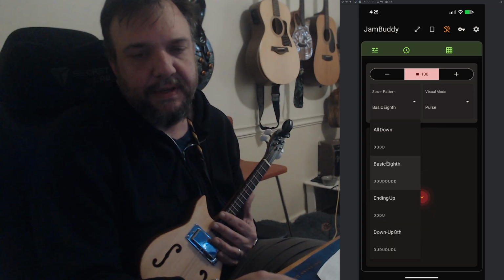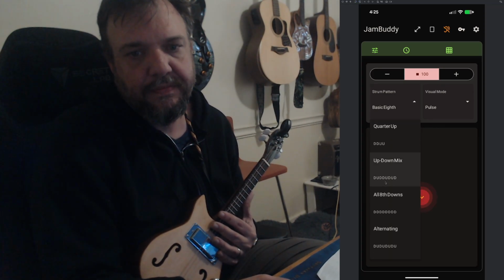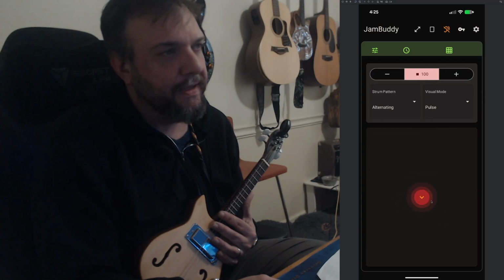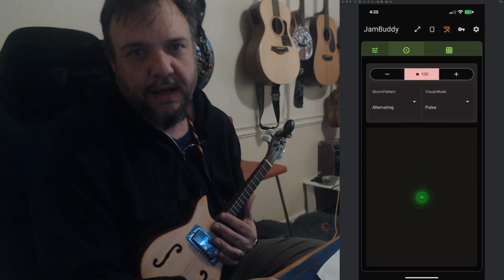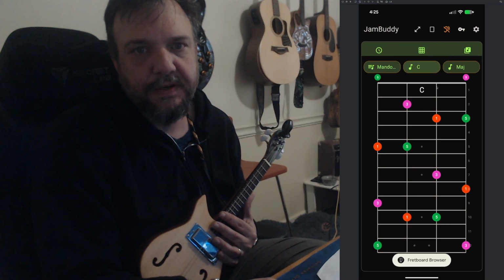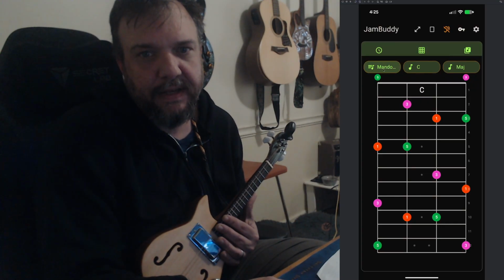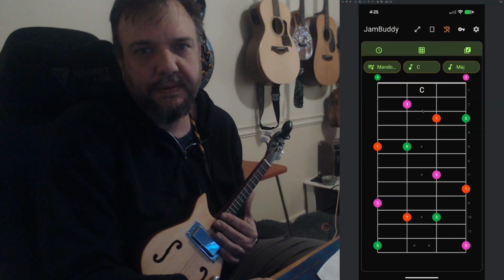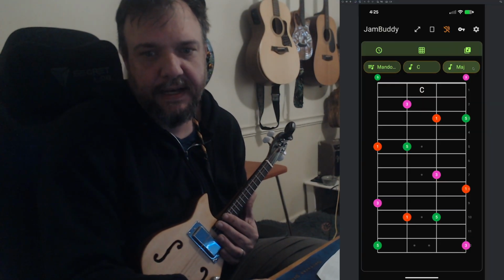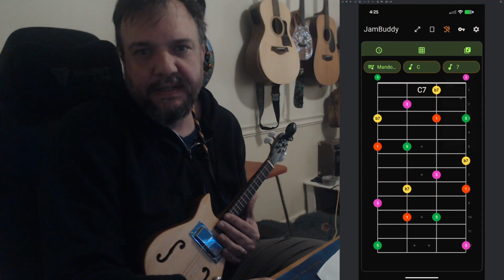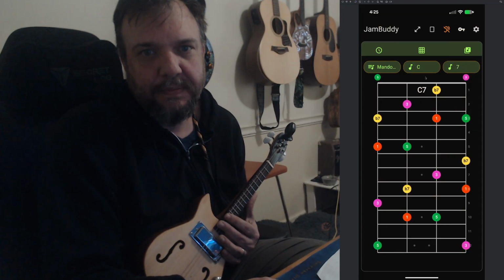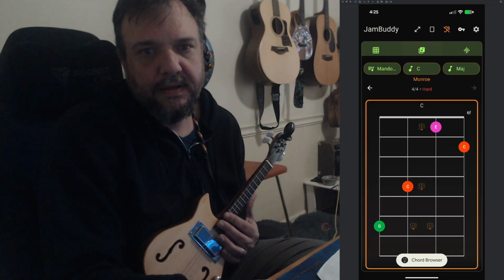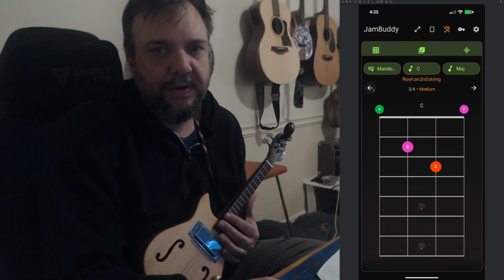You could say you want it alternating down, up, and it can do that and show it like that. Then here's a fretboard browser set to mandolin right now, so you could choose C, and then the chord type, so C major, you can see all the different 1, 3s, and 5s on the fretboard. If you change it to C7, the flat 7 shows up. You can change it to any, right? And then here's some different chord voicings.